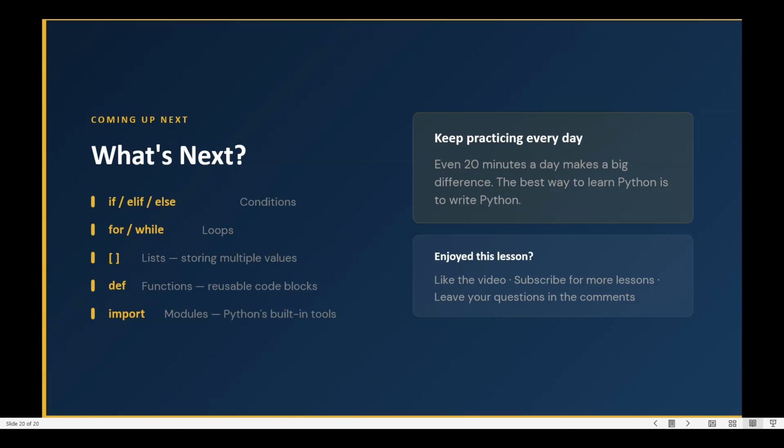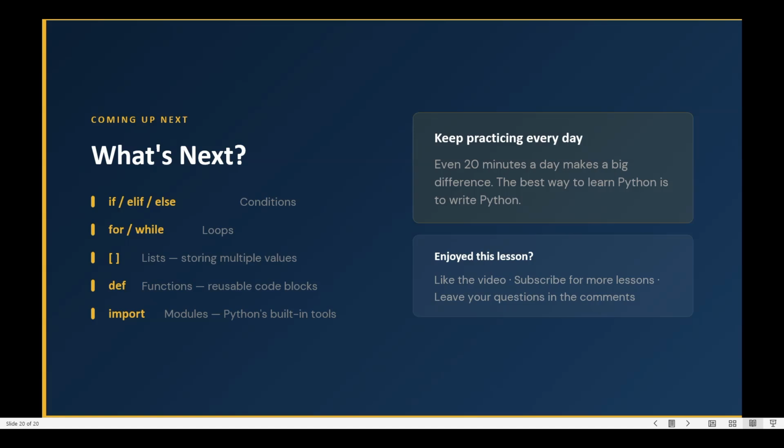We use a for loop for many types of iteration, means when we know how many times the iteration should go. A while loop executes as long as the condition is true: it checks whether the condition is true, then it executes. Then we have two types of collections, dictionaries and lists. We'll learn about that also.